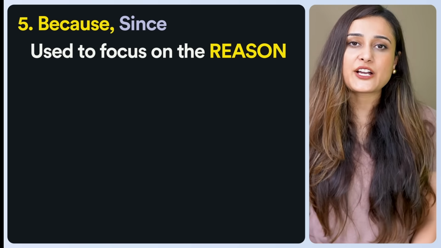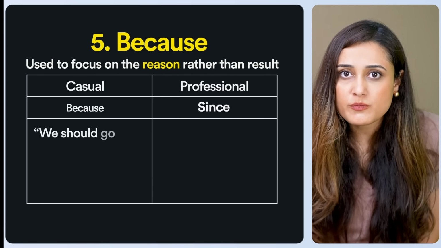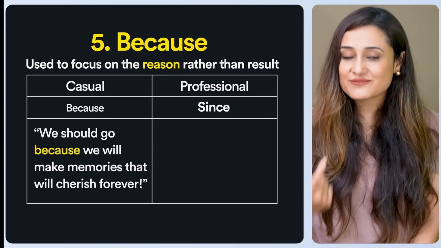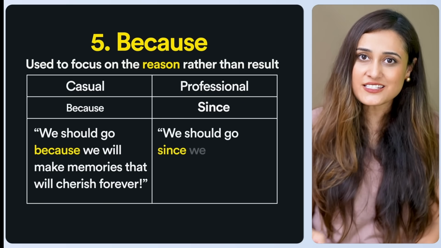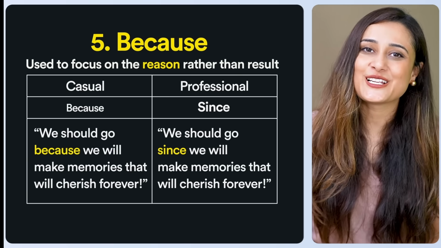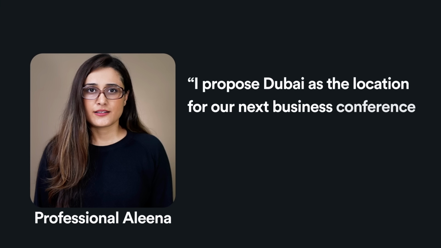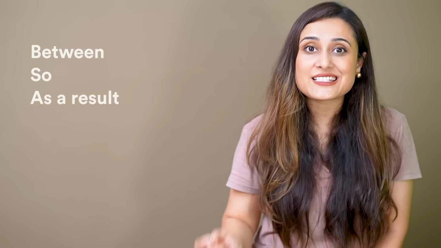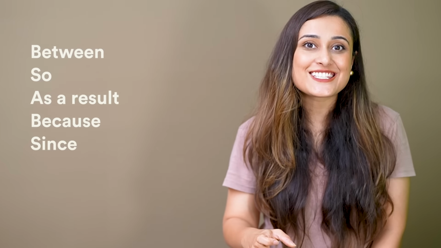All right. Now let's see Casual Alina's sentence. "We should go because we will make memories that we'll cherish forever." Now let's say it with "since." "We should go since we'll make memories that we'll cherish forever." Now let's take a professional Alina sentence. "I propose Dubai as the location for our next business conference since it offers excellent facilities as well as a vibrant cultural experience."